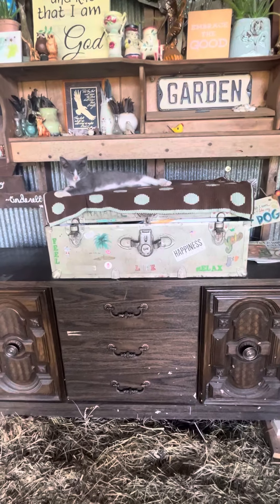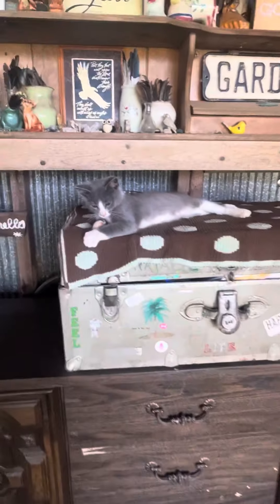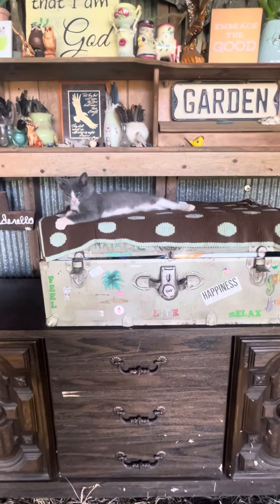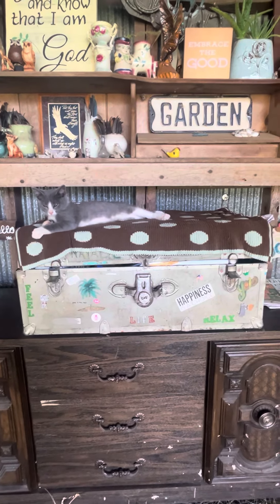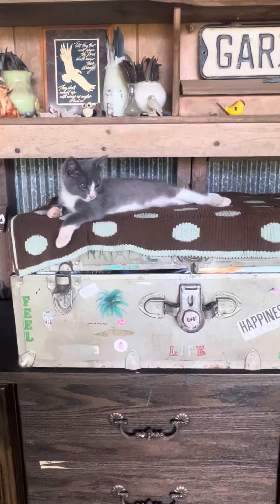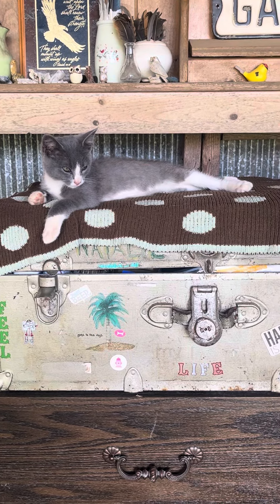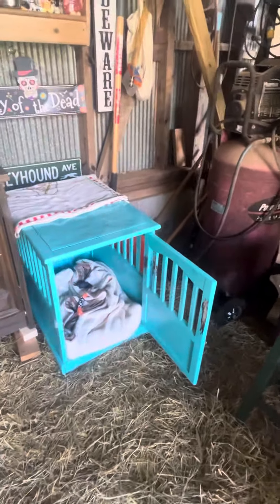This also puts CJ's little eating area up higher so that the lambs and Manfred cannot get to his food. It also gives this little lion king kitten a place to rest upon his safe throne. He's such a sweet kitten — he does love this new house that we got him.